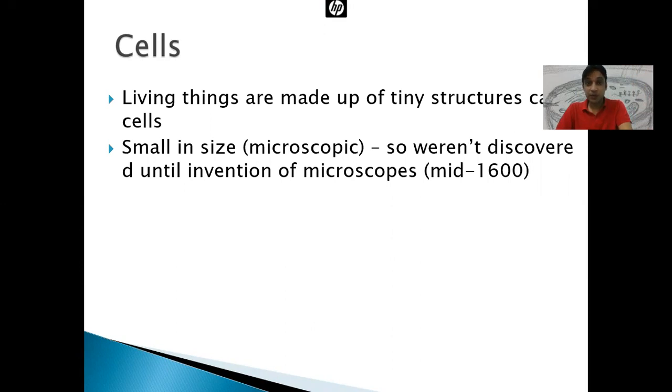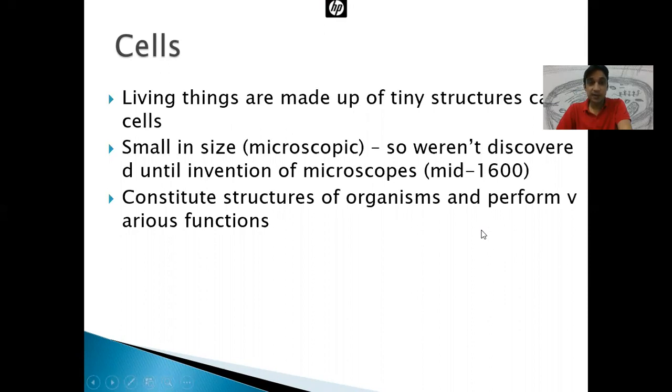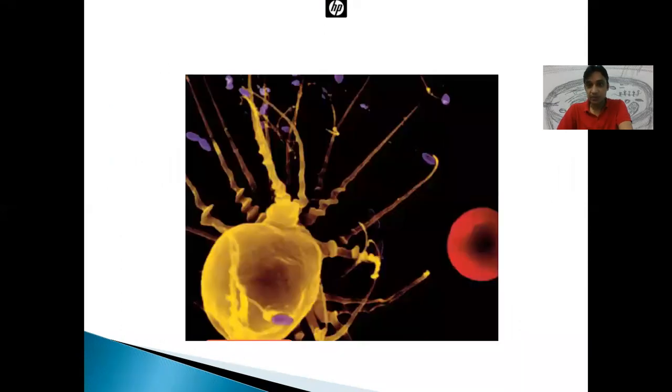With the help of the microscope, we have increased the capacity of our observation. We have increased the capacity of our sense organs to see things. So if something is not there, if something we can't see, that does not mean that thing does not exist. The cells are like that. Somebody discovered the microscope around 1680, and then we came to know that the living structures are actually made up of small, simple components, and they named those small compartments cells. They are very beautiful things, with very different types of shapes and structures.